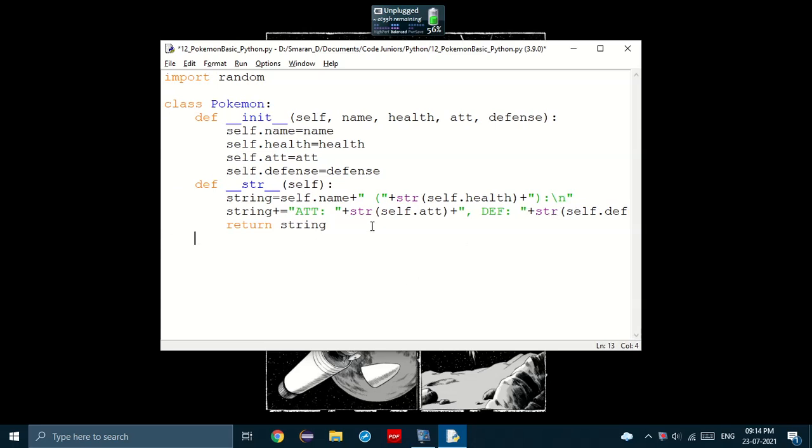Okay. Now what do we need? Well, the next function is, of course, attack, but we need one more function as a supplement to attack. That is calculate damage. This function will calculate how much damage this Pokemon can create to another Pokemon. This is what we'll pass. So self will be this Pokemon, and the other Pokemon we can set to other PKM.